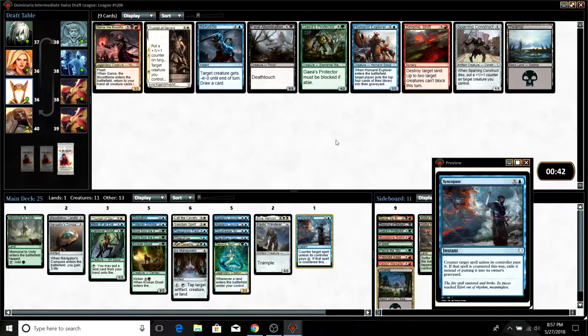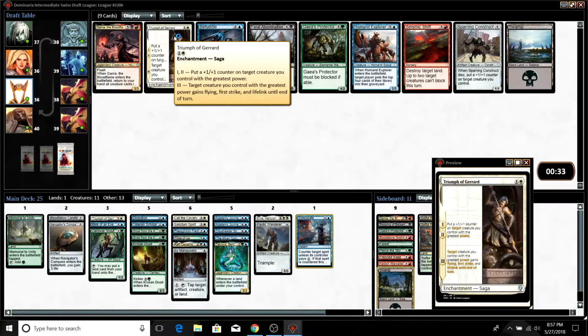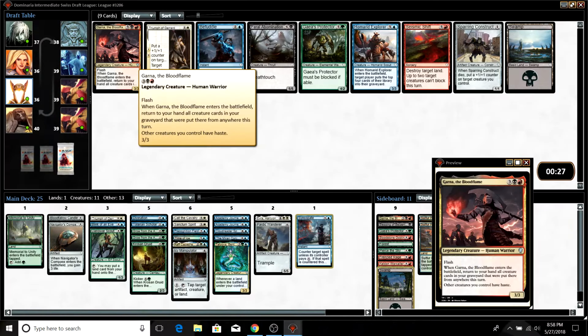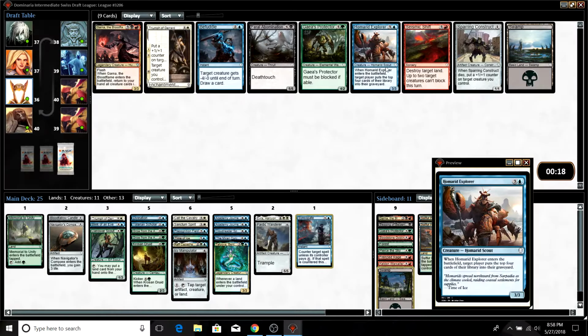Alright, we see another Triumph of Gerard. I don't think we have enough creatures to make this good. We don't want 2 of those. We see a Garna, the Bloodflamed. Nobody's going to take that. I think it's proven that everybody's in Bant at this point. Homarid Explorer, not going to be good in our deck.